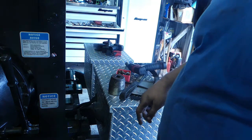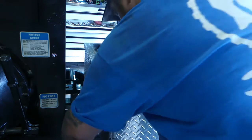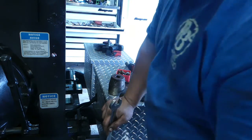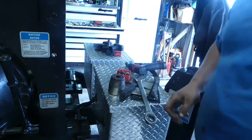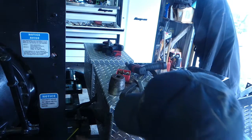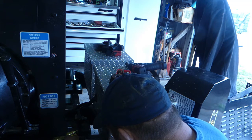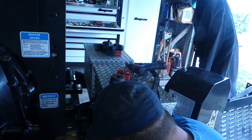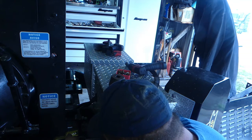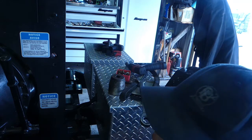Could probably go a little bit more on this side, but I think our measurements are right there because I never moved this jam nut. But it does seem like it should be a little bit more judging by the way the mark is, but maybe not. Remember I wrote my measurement down, 2 1/16, so as long as we're at 2 1/16 there, we're real close to where we need to be. Dang near 2 1/16 to me. So we'll go there, we'll check the other side. And our belt tension's good.